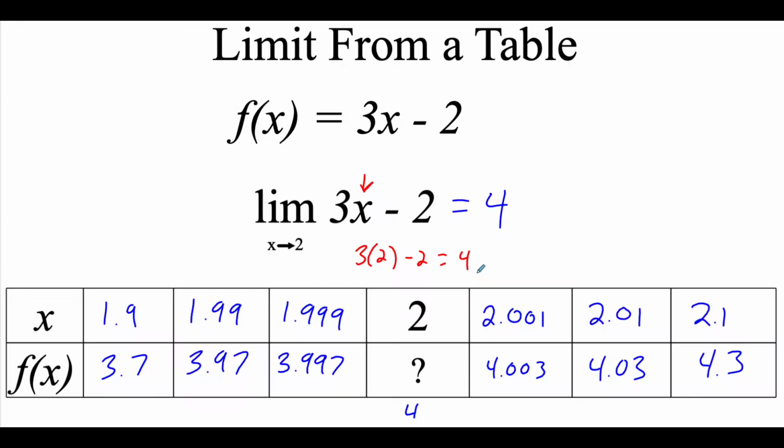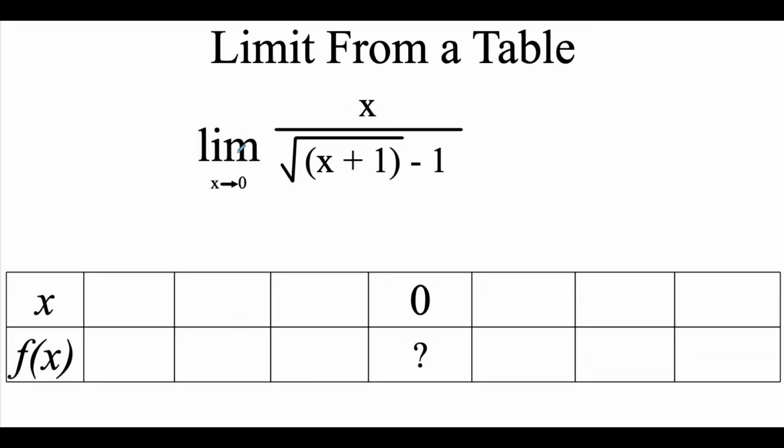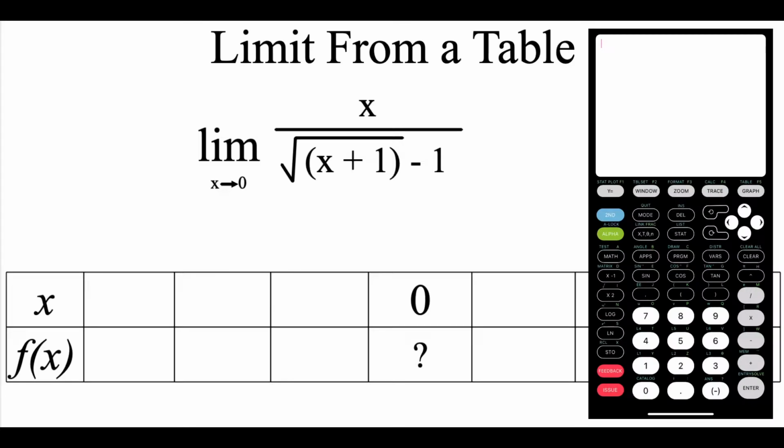But not every function allows you to do direct substitution. So in this example, we're going to look at the limit of this function as x approaches 0. Now I said some limits you can do with direct substitution, but this isn't a limit that's going to work this way, because if I try to plug in 0 for this function, I'm going to use my store key on my calculator. So if I take 0 and store it as x, and then type out my function, I get something that's not an actual number. It's not a real number. We end up getting 0 on the bottom of that fraction, so that's an undefined value. So I can't do this one using direct substitution. So I have to approach that 0 from each side.